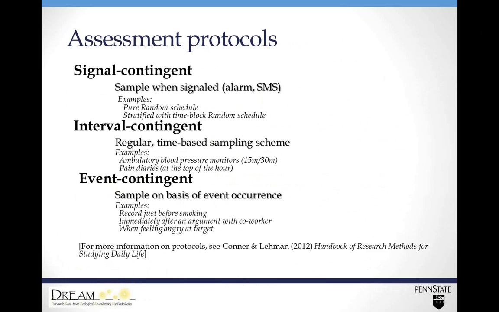Lastly, we might ask people to provide information based on their judgment of an event occurrence. So you see some examples there. Whenever you eat, when you have an interaction or an argument, you can provide responses. There are some emergent technologies, I will note in passing, where this event occurrence is not necessarily reliant on the participant's judgment. So this could be triggered by something automatically as well, like the presence of another person or a GPS location. That's a little bit more sophisticated and difficult to implement.